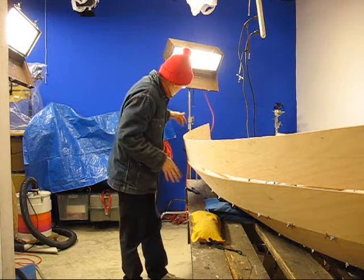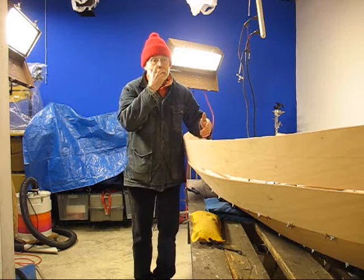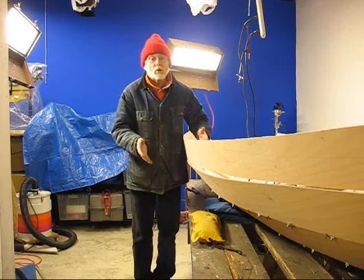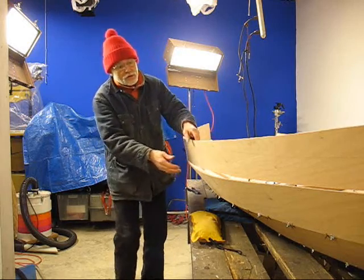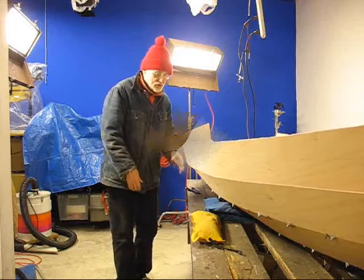So I've got a couple of wires in, and now 3 wires. I'm going to finish this on out, and then put the bolts in, and then we'll come back. But you can see how it's coming together and getting a nice vertical side.